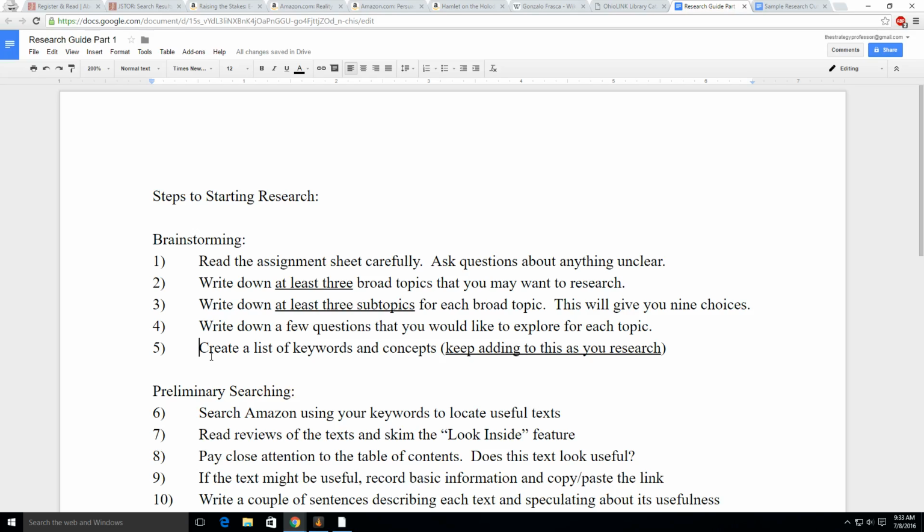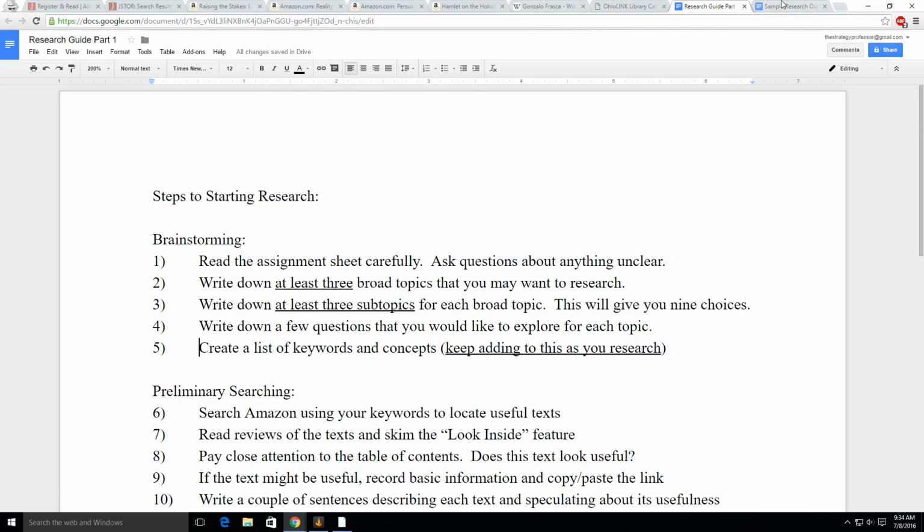If you think of more questions or more subtopics that you might want to explore, always write those down. This doesn't have to be a process that finishes before you write your paper. You can just keep adding to this as you write your paper. And we'll go into that more in part 3. But keep your sample research outline, or it won't be a sample when you guys write it, guys and gals out there, when y'all write it. But be sure to keep your research outline.